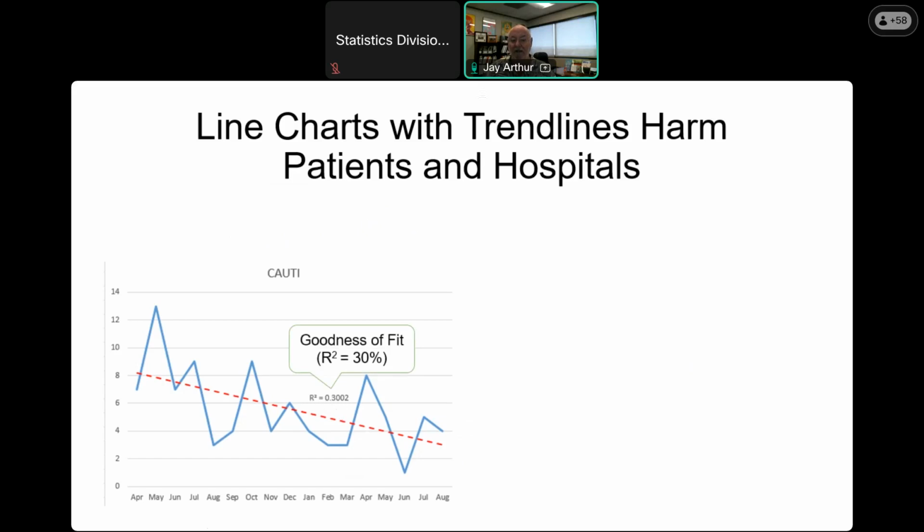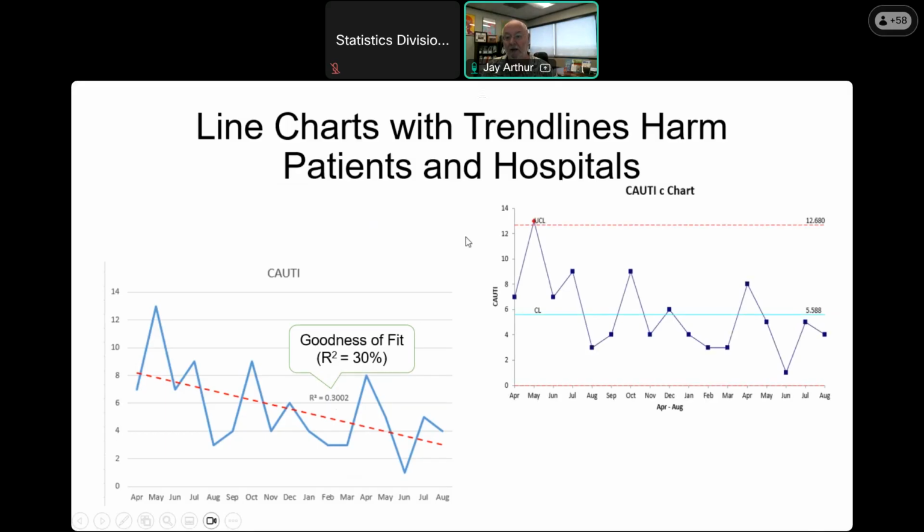The goodness of fit, the R squared, is about 30%. Well, I wouldn't want to bet my career on that, but I see Nurse Betty there reading the poster, and she takes out her phone, takes a picture of this like it's gospel, and she's going to go back and implement it at her hospital. Now, what is she going to do? Probably waste a lot of time and energy and wonder what the heck is going on.